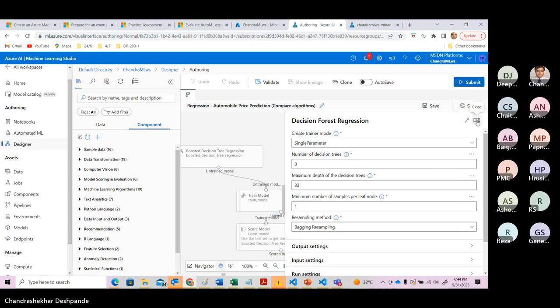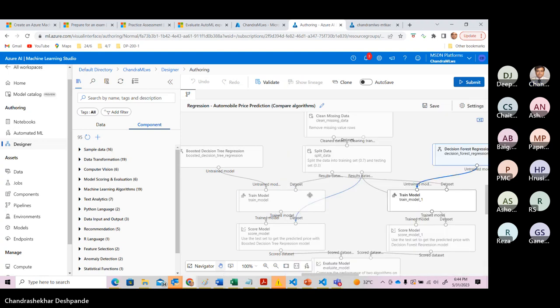In Python, there are statements to set the hyperparameters, and here through the GUI we can set the hyperparameters. So this is the submission of the algorithm, and this is the submission of the train data, the data meant for training. And here we are actually training the model. A trained model is nothing but a matured algorithm. This is the immature algorithm, and now this is the matured algorithm.